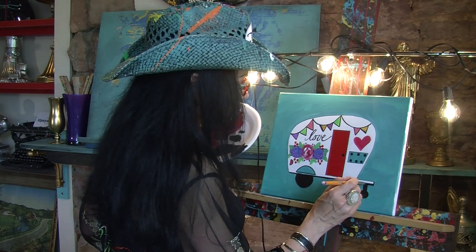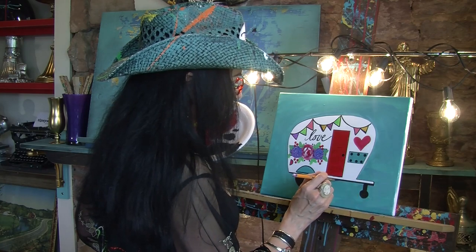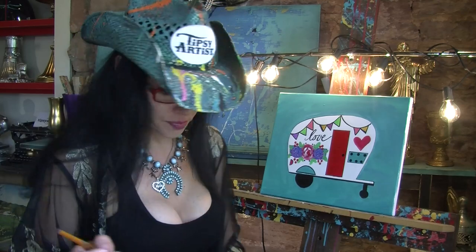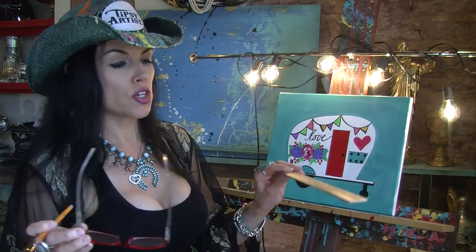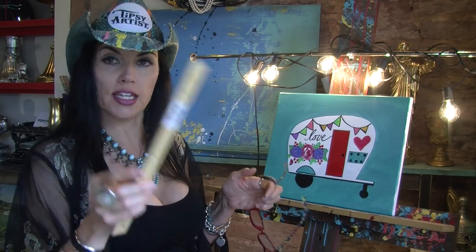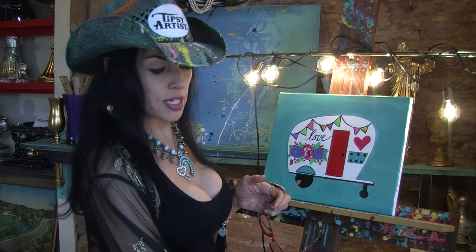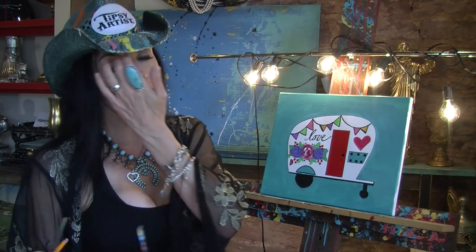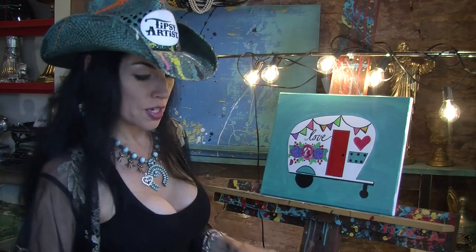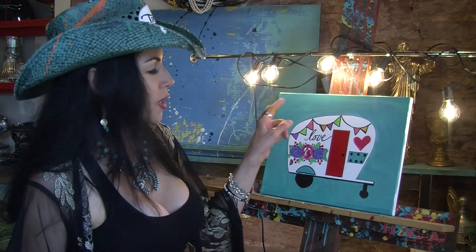The main thing, though, that you really want to do, if you do a ruler, is just make sure that you dry it between each step. So you don't want to run your paint along the edge of the ruler and then move your ruler to a different side of your canvas, because that will give you a nice big black line somewhere where you do not want it. Right. And then I'm going to come back in and do my outline work.